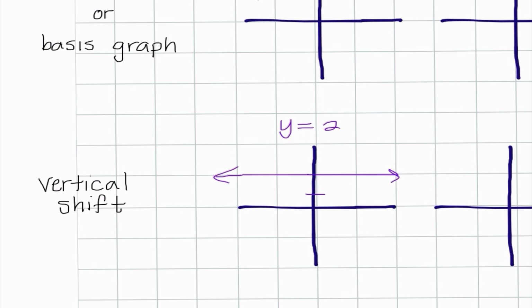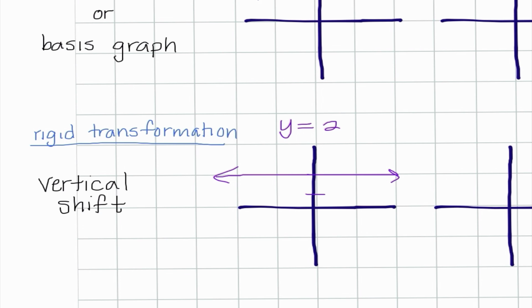And we call this a vertical shift, because it is moving the graph either up or down depending on what this number is. And we're going to see whatever the function is, whenever I add a constant value, that's going to affect how the graph goes up or down. We also give this type of transformation a specific name, and we call it a rigid transformation. A rigid transformation is a particular type of transformation that does not cause the shape of the graph to change at all. It just causes the graph to move around.